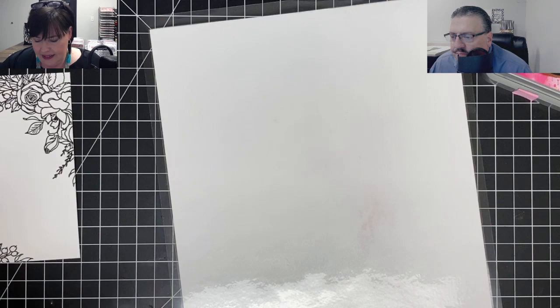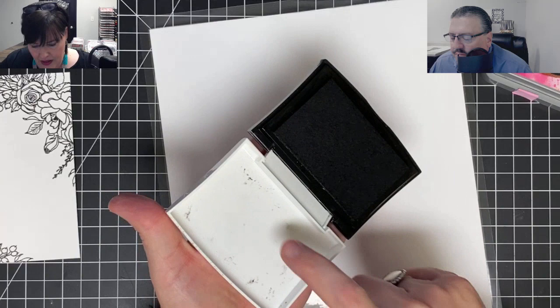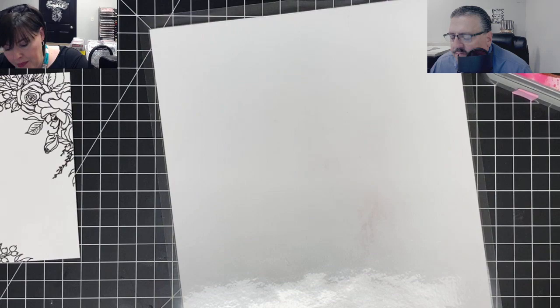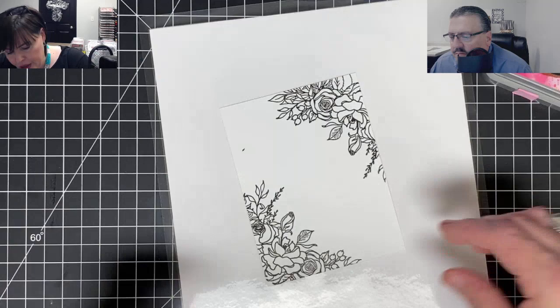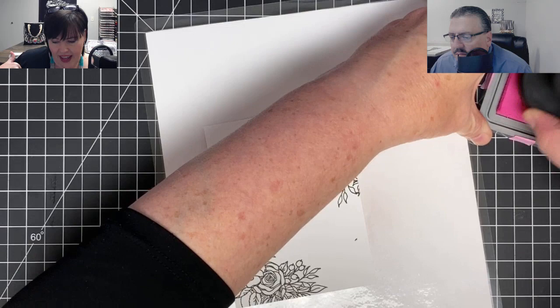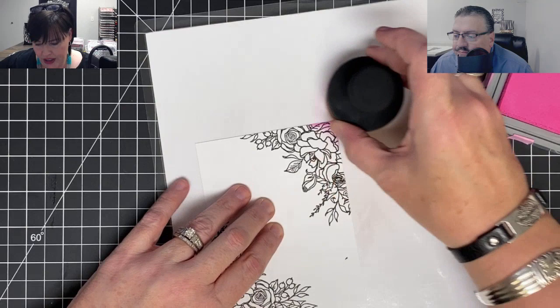Pink on the edges. I'm going to flip it around to this side that I stamped first. What's the name of that stamp set? This one is called New Creation. But I'm going to be mixing it with other stamp sets too. I want that pink edge and that kiss of pink on the corner - see that? That's what I want. I just got a little bit crazy on that last one, I went a little too far.